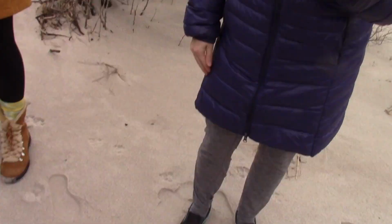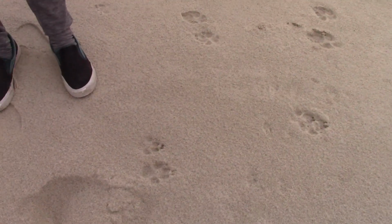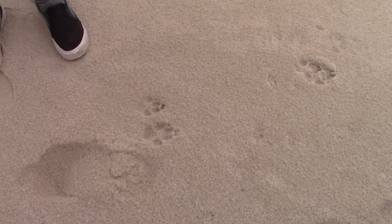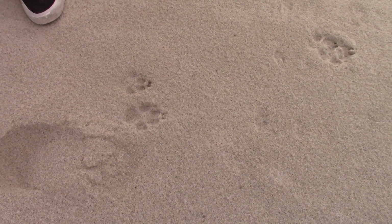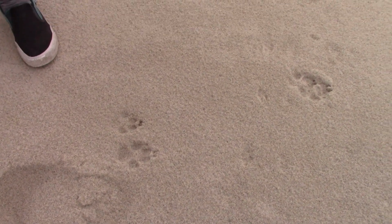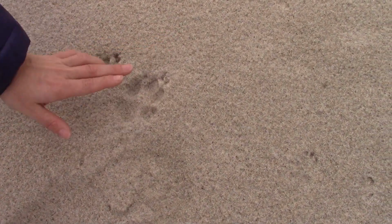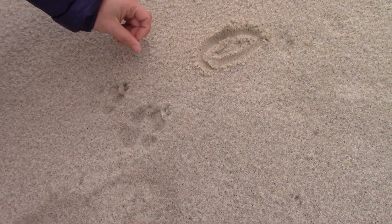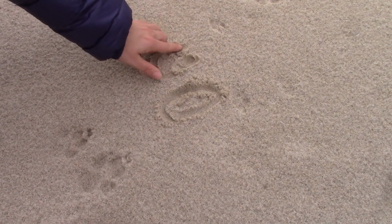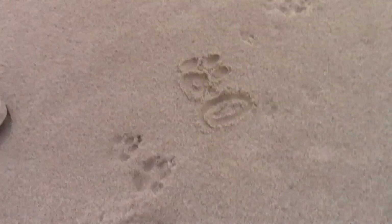Dog and coyote tracks are pretty similar because they're both members of the canine family. But I think these are probably coyote tracks, not only because there's not a set of people tracks right next to them, walking them on a leash as they probably should be here on the refuge, but also because you can see that these two center toes are a lot further forward, and it's more of an oblong, oval shape. Whereas with a domestic dog, the overall shape of the tracks is more of a circle. So the paw pads will be a lot more spread out like this, as opposed to sort of an oblong shape like that. That's interesting.